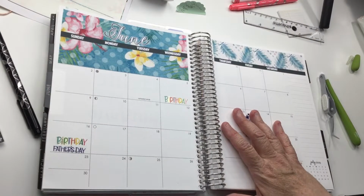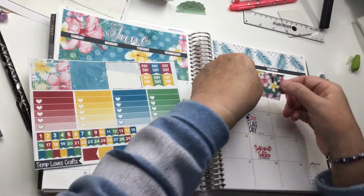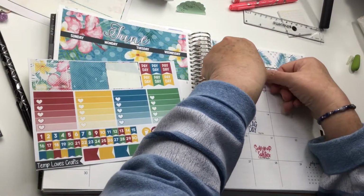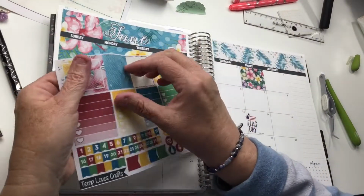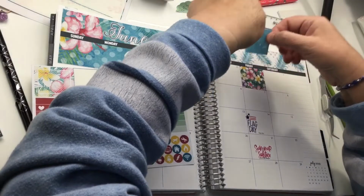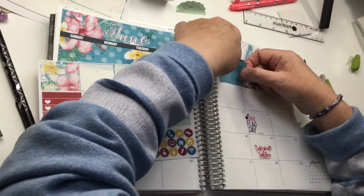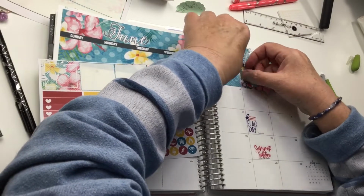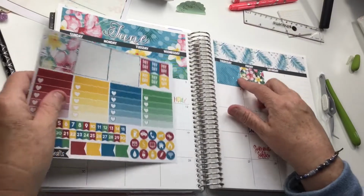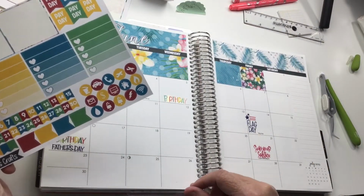All right, so now I'm going to put down a couple of deco boxes she's got. I'm going to put one on Friday to cover up the 31st. And I'll put one down on Thursday to cover up the 30th. Kind of overlaps a little bit. Not sure why these marks are there if they're supposed to be there. I'm not sure about that.